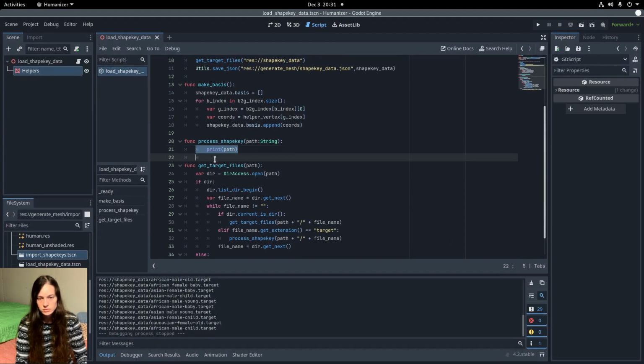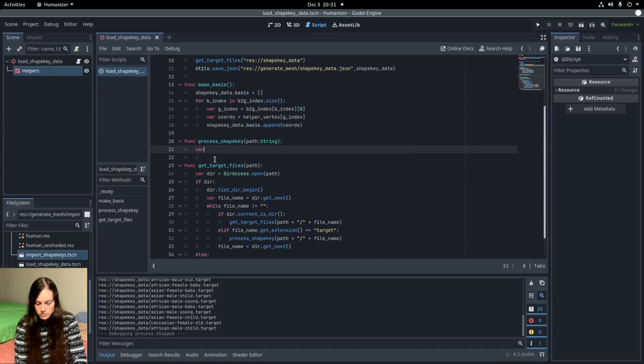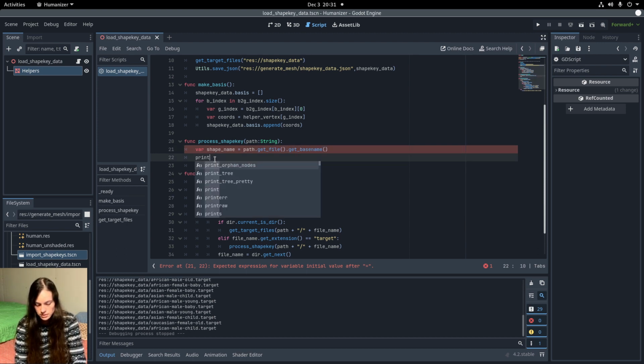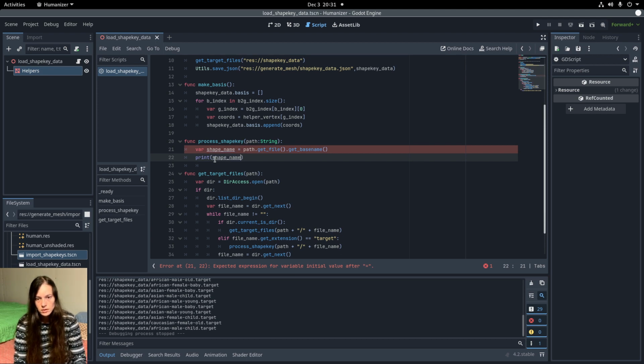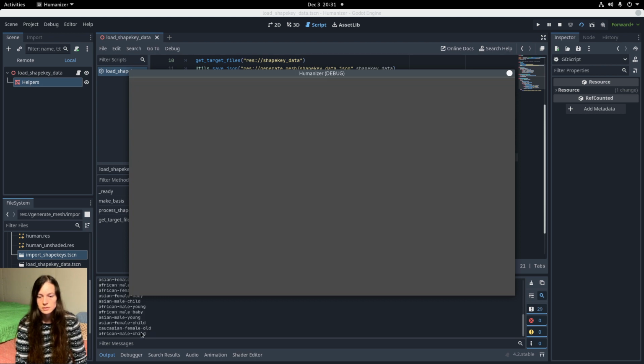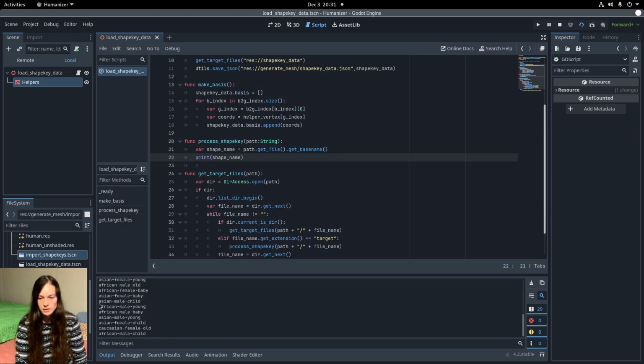So I'll get the Shapekey name equals path dot get file dot get base name, and I'll print the shape name. So you can see I just have the name without the file path and extension.